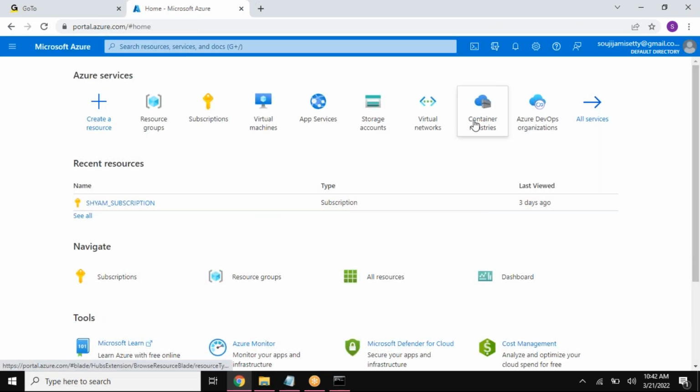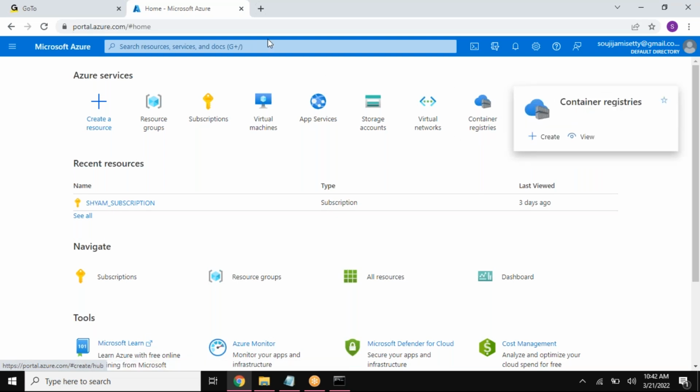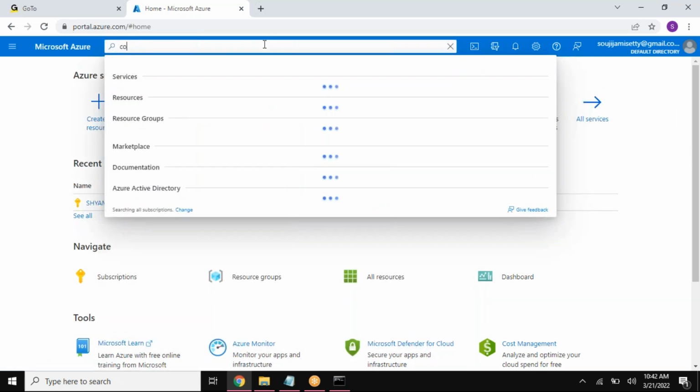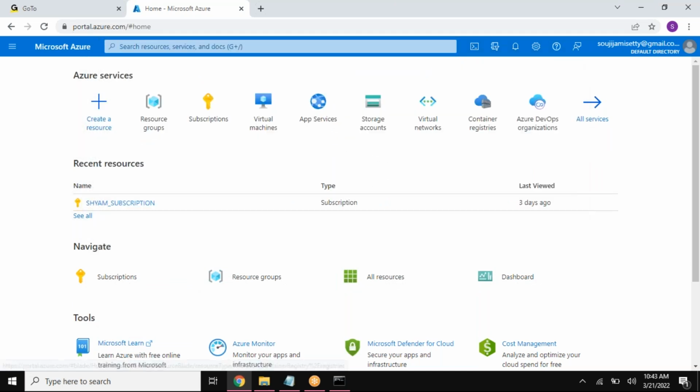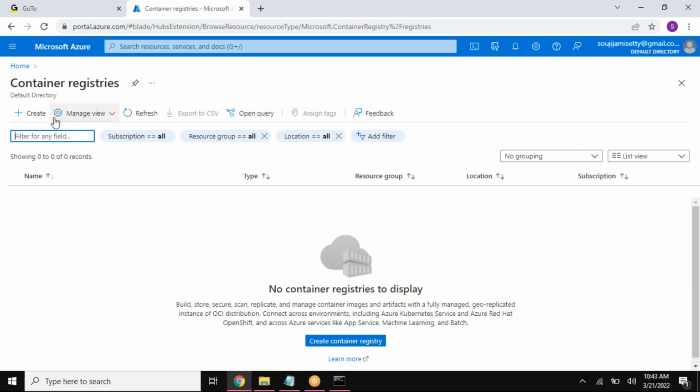Now see, you can see container registries. If you don't see it here, you can type in the search bar to get your container registries. Click on your container registries, click on the create button.